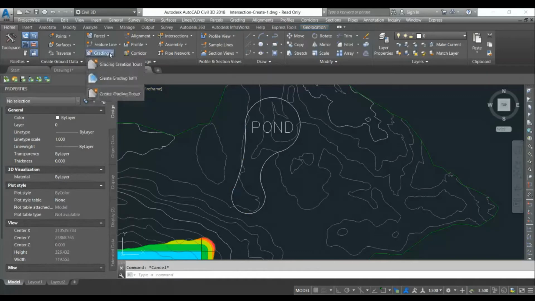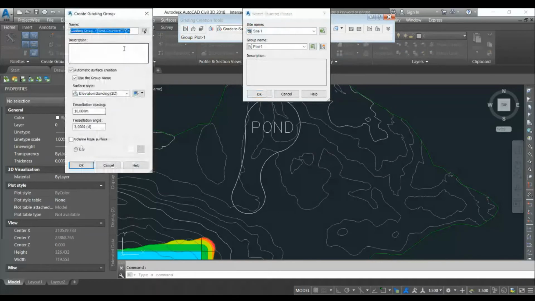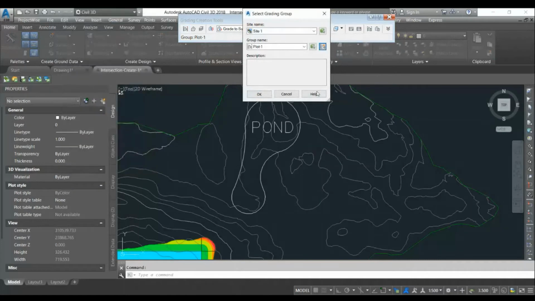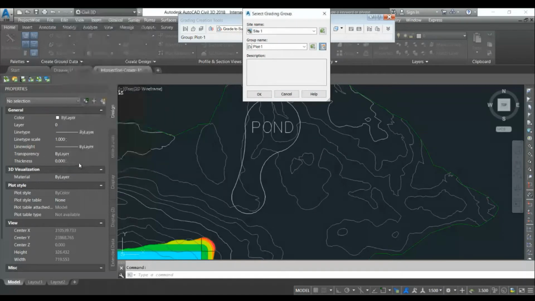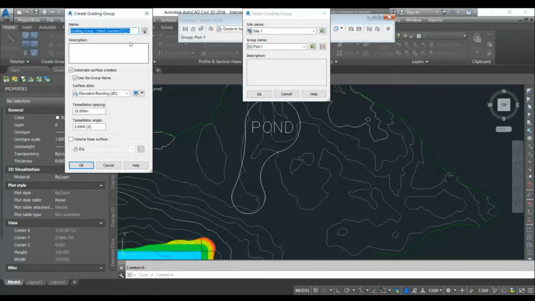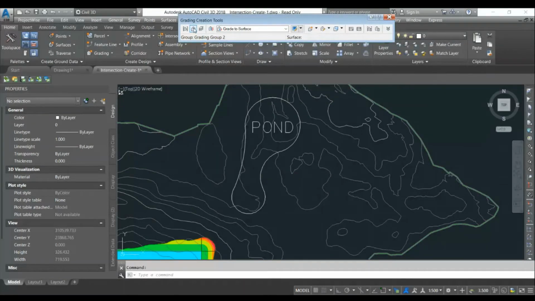So the next step is you have to create grading. I will create a new surface for this one. I will give the name pond. Okay, I am creating a new grading surface.